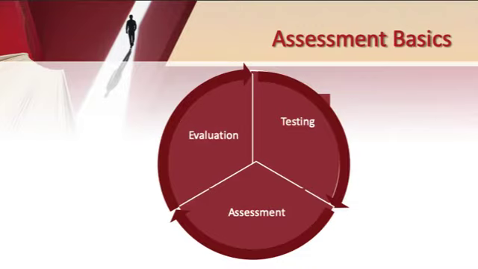Testing is a single instrument to measure a student's ability at one particular time. For example, a reading comprehension test of a book in a reading class. Assessment is the systematic process of planning, collecting, analyzing, reporting, and using student data from a variety of sources over time, according to Gottlieb, 2006. An example of assessment is students' reading ability is assessed through a variety of tests and formal and informal assessments throughout the school year. Examples: observations, running records, self-assessments.